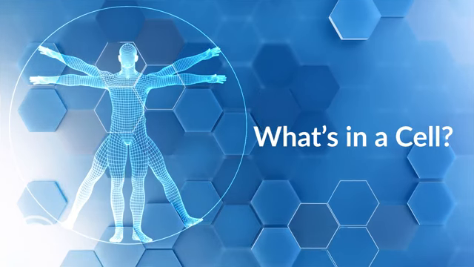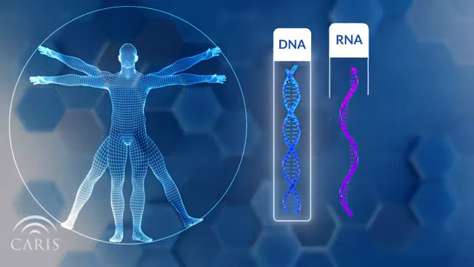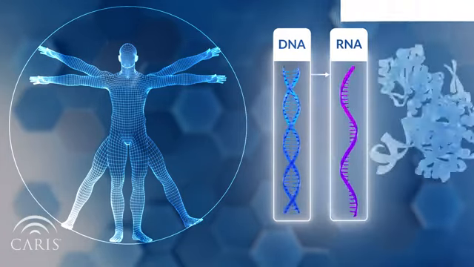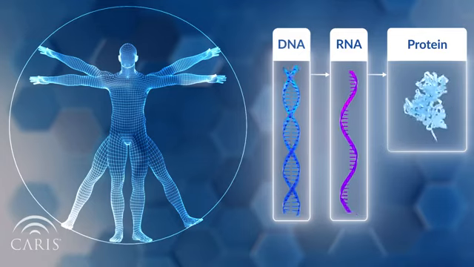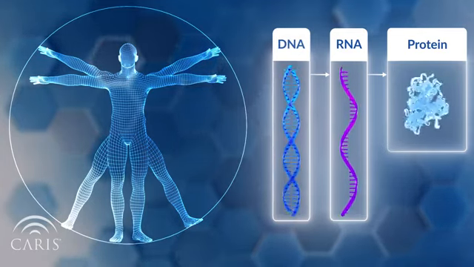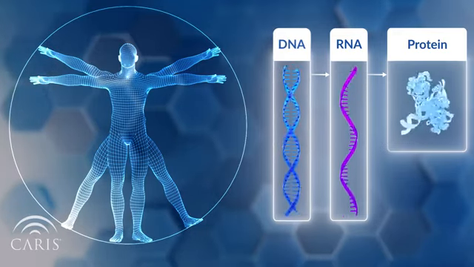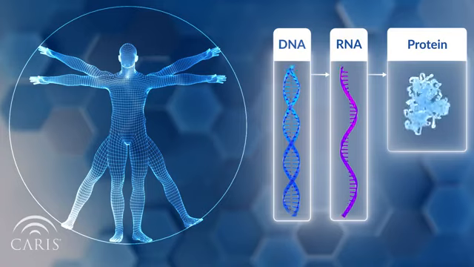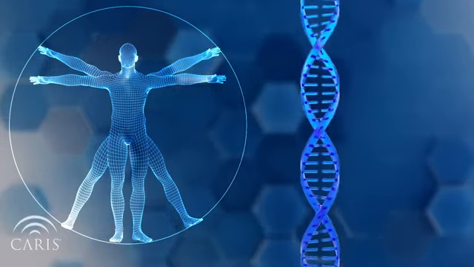What's in a cell? Every biological system follows the same flow of genetic information. DNA is used as a template to make RNA, and RNA provides instructions for making proteins. We'll start with this foundation to better understand the science behind what cancer is, the forces that drive it, and how to detect new biomarkers and treat the cancers they cause. In this video, we will look closely at this concept and how it applies to modern oncology.